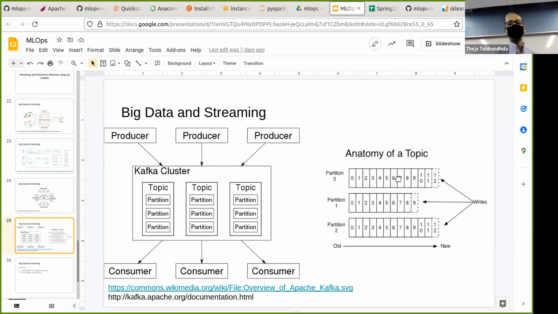What we're trying to show is that there is a number associated with each message essentially. The number will always be in order in the partition. You can see in partition 0, there are numbers up to 9. So the numbers will always be in order. There's some in-order relationship that's maintained.